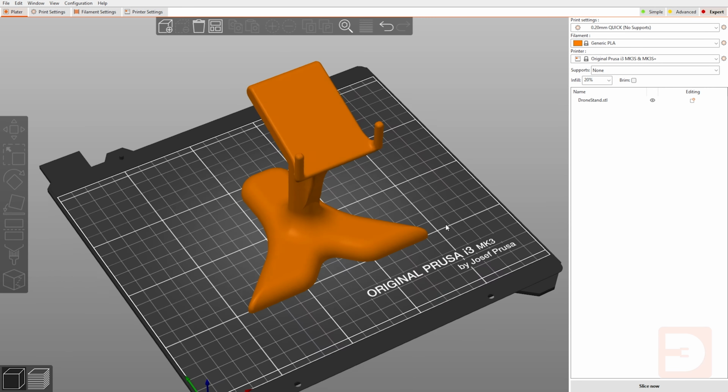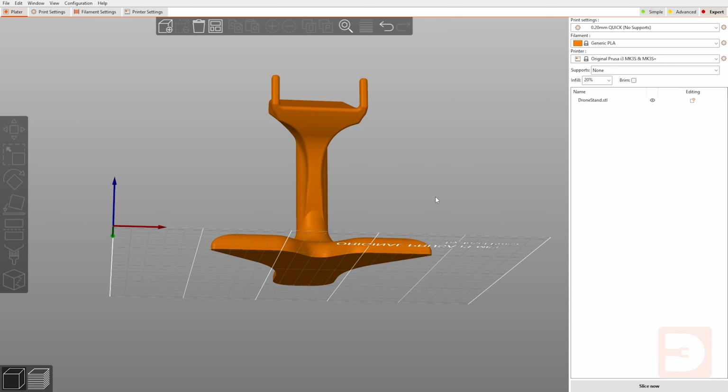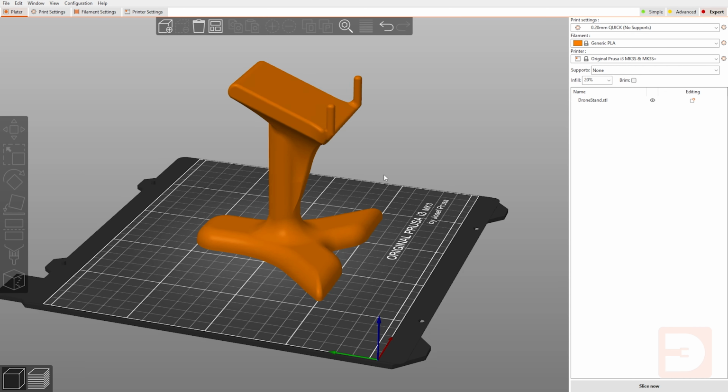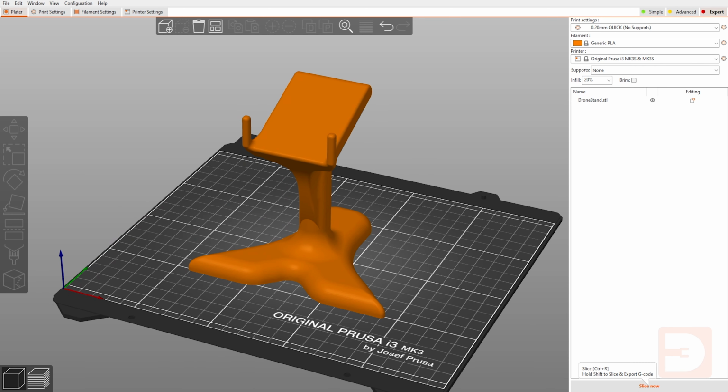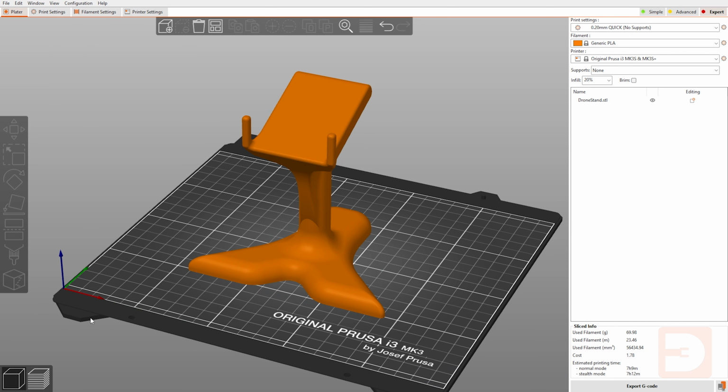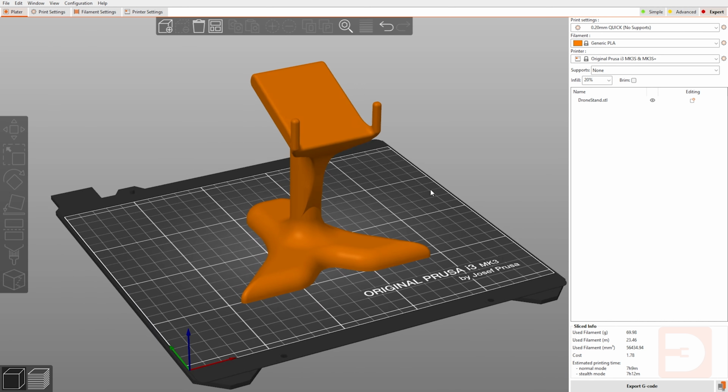As an example here, I've got my FPV drone stand, which you can download from printables.com, and I want to add some extra strength to the stem here. Before we do that, let's have a quick slice of this at 20% and see how much filament and time it plans on using. This is expecting to use 69.98 grams, and it's expected to take 7 hours and 9 minutes. So let's go ahead and add the strength to this model.